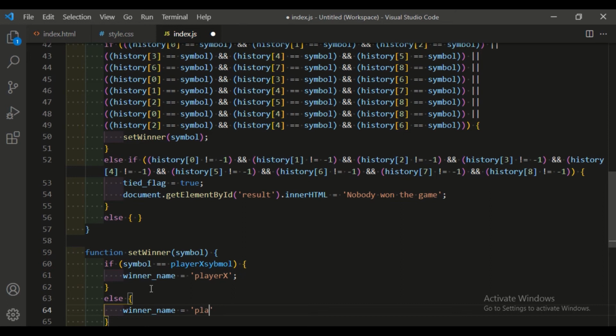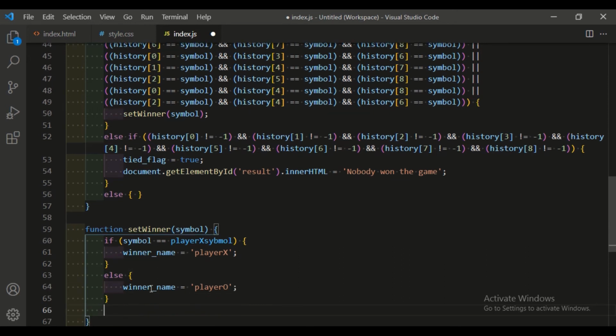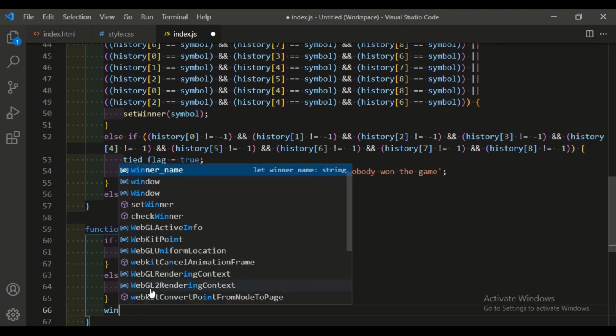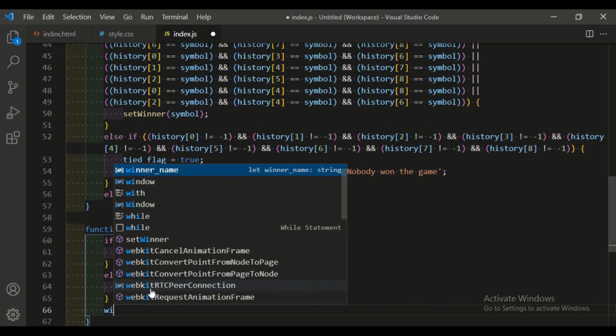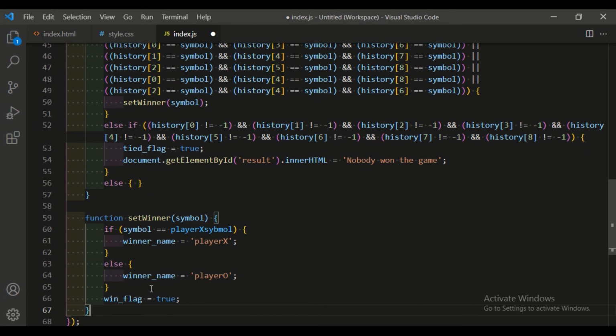And player O. Okay, now in the end I need to set the win flag value to true, because somebody won the game here. Also I need to set the result here.